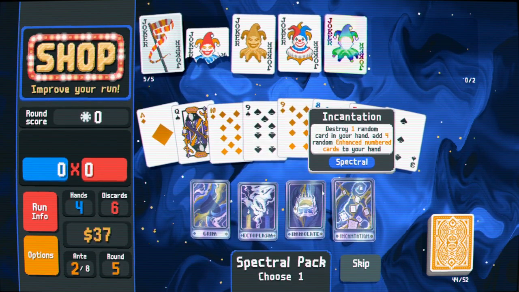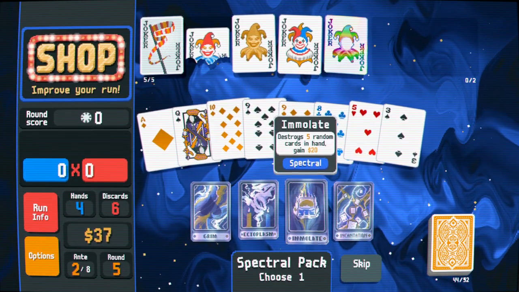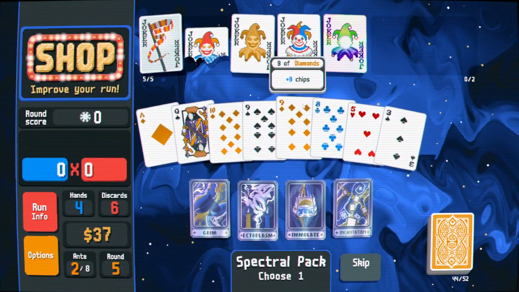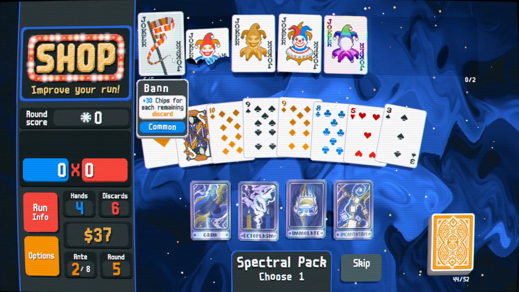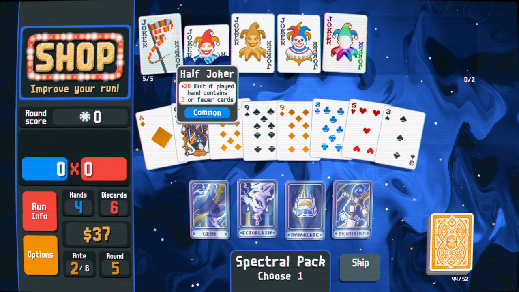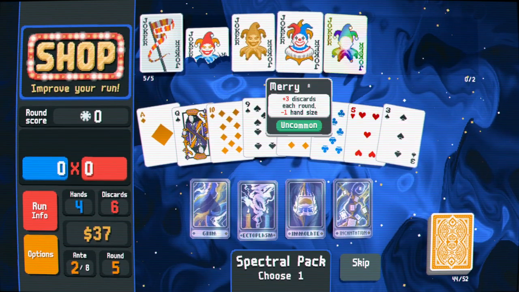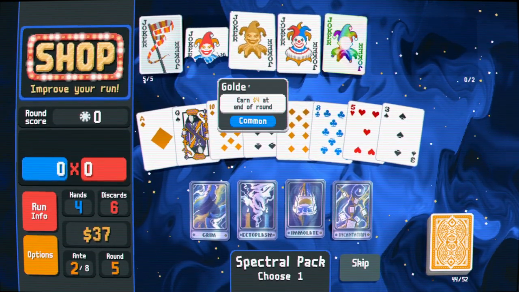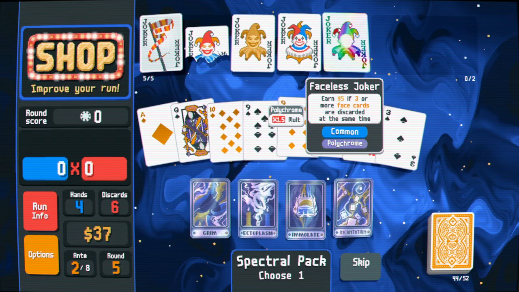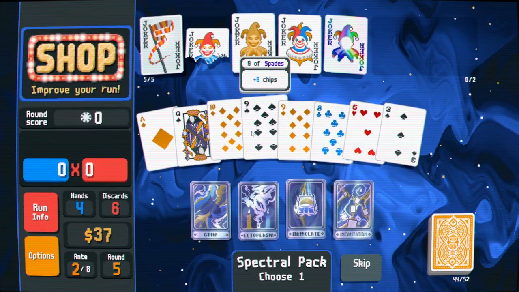Negative. Negative's really interesting. So I was thinking about this. Negative is really valuable in these runs. It was also one of the reasons that I was considering going ghost deck. Because in order to get a lot of money, you need to play for quite a long time. And you need all your econ jokers to keep you going. But you also need something to help you score. And your joker slots get massively restricted.